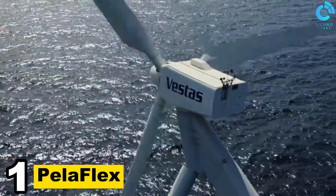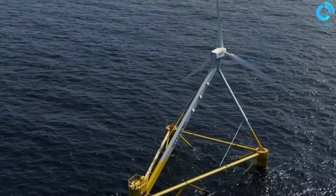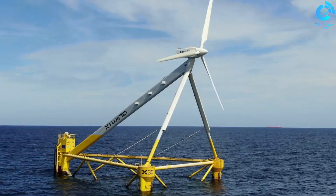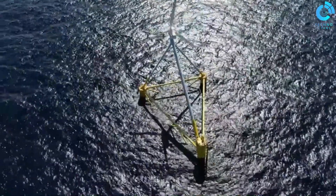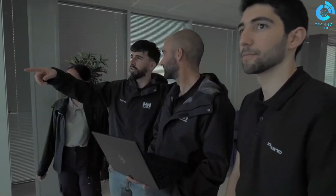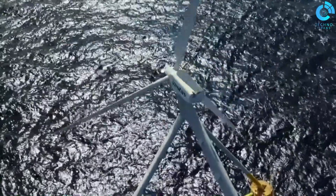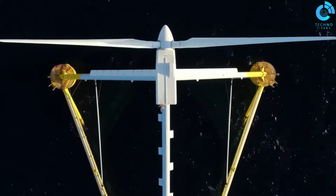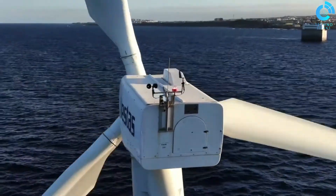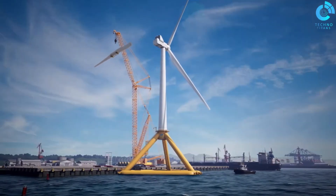Number 1: Pelliflex. Pelliflex is a next-generation floating offshore wind (FOW) platform developed by Marine Power Systems (MPS). It is a modular, tetrahedral design made of 10 primary steel components, which makes it cost-effective to fabricate and assemble. Pelliflex is also straightforward to deploy and maintain, with both on-site and back-to-port maintenance feasible. One of the key advantages of Pelliflex is its structural efficiency — the tetrahedral design results in a low per-megawatt steel requirement and minimal seabed interaction, reducing environmental impact.